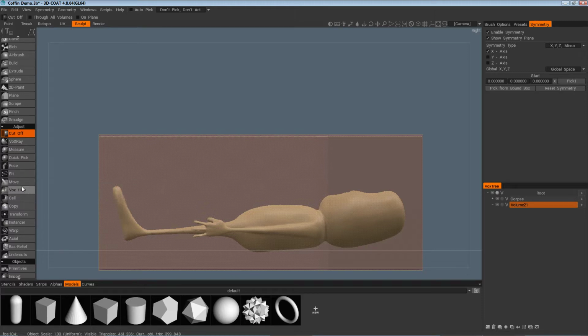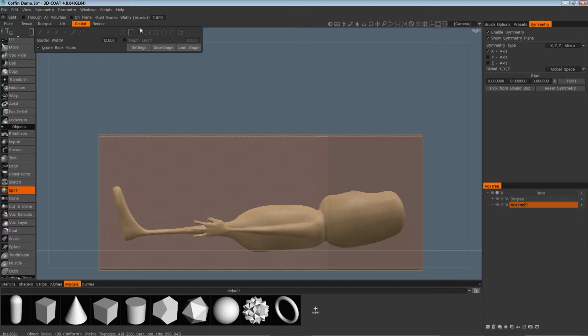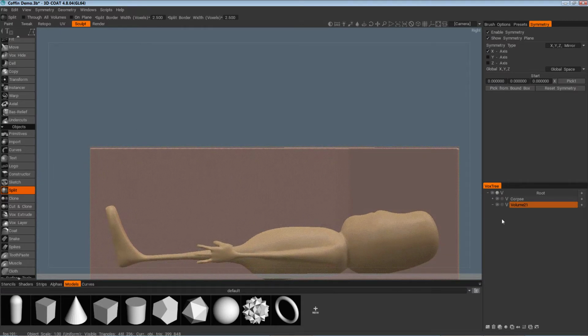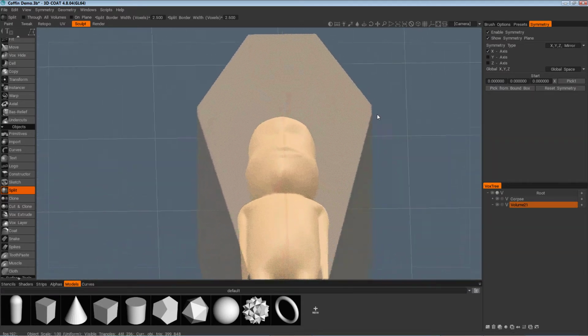This stuff down here is more for manipulating shapes you've already got and creating new shapes in weird and wonderful ways. The most useful ones for what we're doing here are things like this. We're going to split that. You can split that different ways. You could split off a section like that. No, it didn't work.